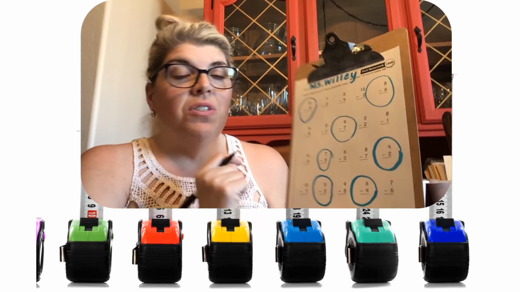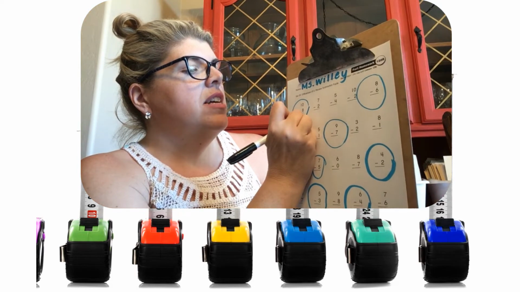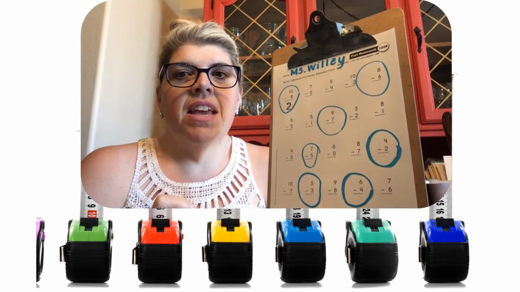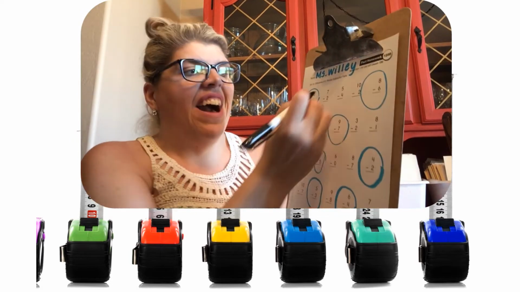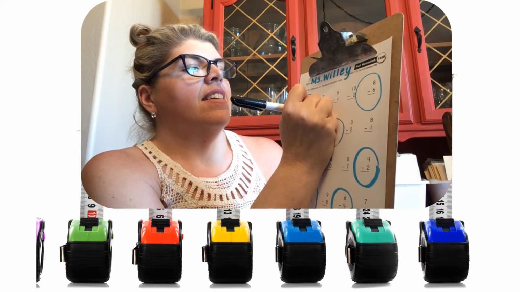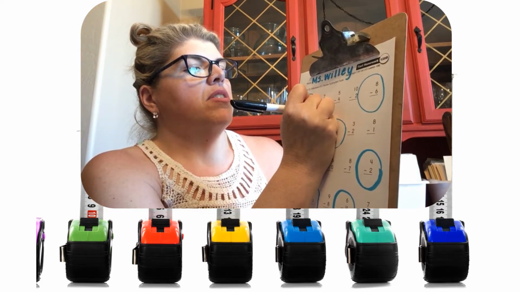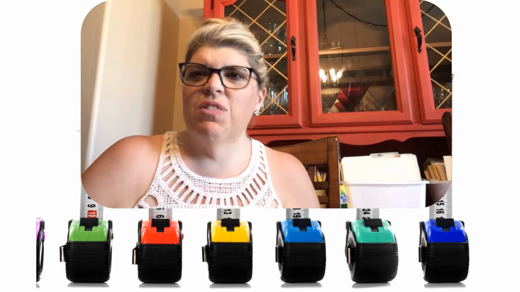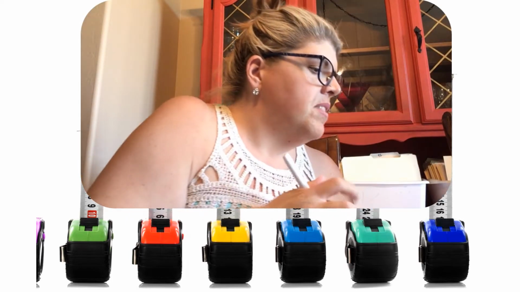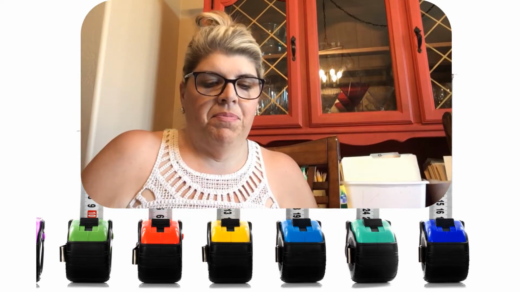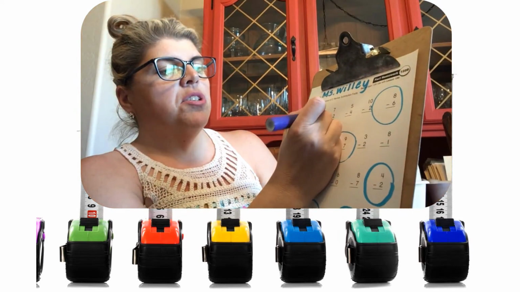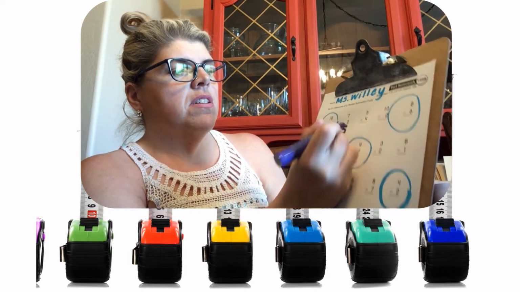We had that circled. That's a difference of 2, so we know the answer is 2. 7 minus 2. 5. You're right. Miss Willie's marker's not wanting to work. I'm going to get a different one real fast. Different marker. That one needs to go in the trash. Here, I'll use the purple. So 7 minus 2 is 5, boys and girls.